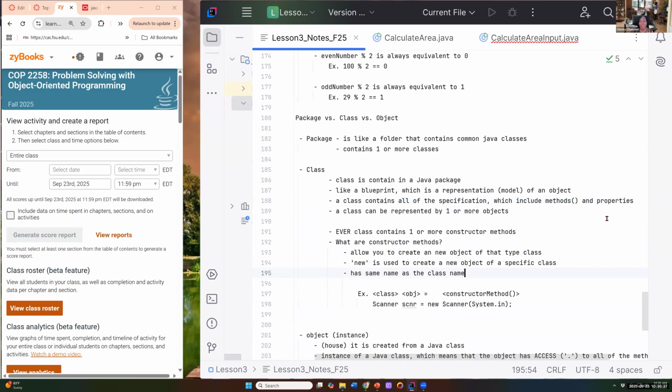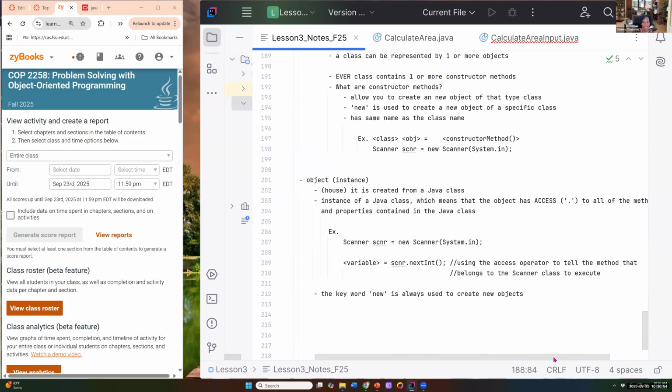Properties do not have open and close parentheses after them. Methods do. Okay? Put in the chat really quick a property that we've used before in our programs. You see it on this page. What is the property that we're using? Properties don't have open and close parentheses. Are you all with me today, or am I just by myself? Yes, in. In is a property right here. We're using the in property.